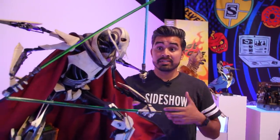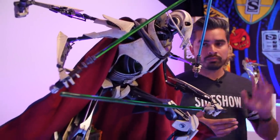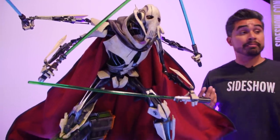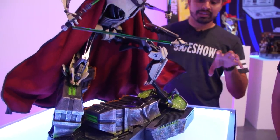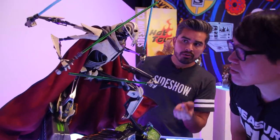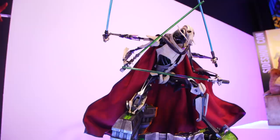Yeah, so this is the first reveal. This is a prototype, right from in-house. Now, the design was also inspired by Matt Black, who's worked on the Rancor piece, as well as a lot of the Star Wars pieces that our fans have come to know and love. And it's absolutely incredible. Everything down from all of the texturing and the weathering we see on the base here, all the way up to the very deep sunken eyes of General Grievous here.